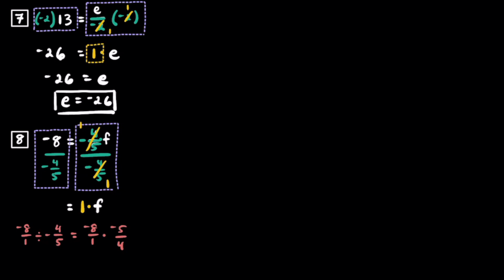Don't worry about where you put the negative as long as you put it on the top or the bottom for negative 5/4. Going ahead and cross-canceling this 8 and 4, we can make that a 2 and a 1, and then multiplying on top the negative 2 times negative 5, that's going to be positive 10, and 1 times 1 on bottom is 1, so we're going to have 10 over 1, or just 10. 1 times f is equal to 10. If 1 times the value of f is equal to 10, that means that 10 is equal to f, or turning it around, we can say f equals 10. There's our answer.